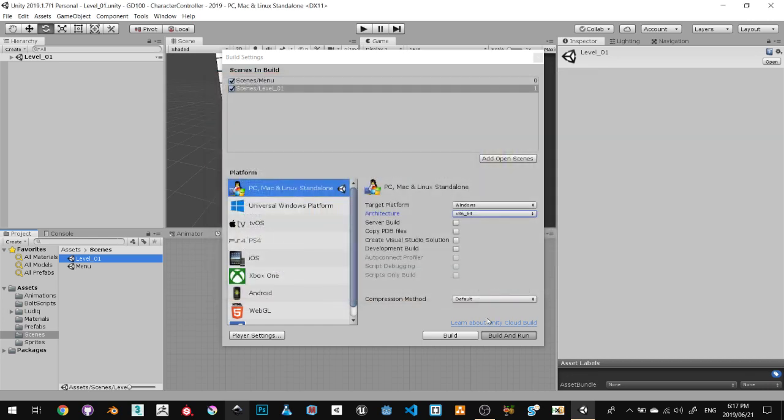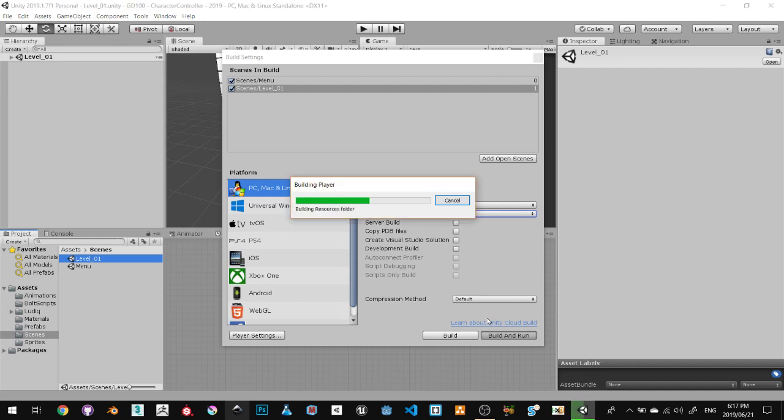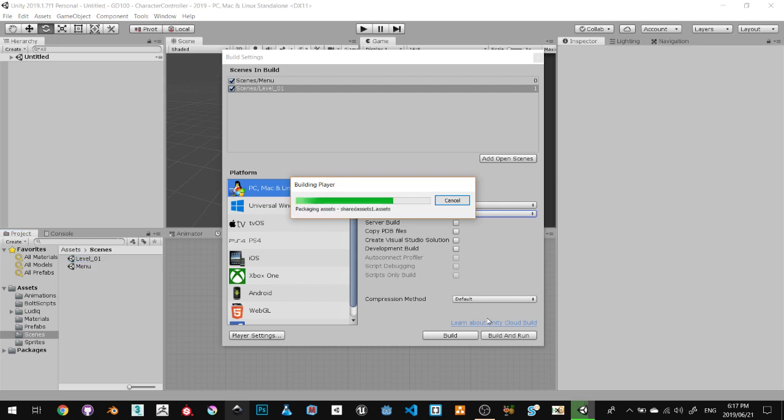Once it's done building, it will open up where the build has happened, and you will be able to test the build. Remember to test your builds. Remember to make a video of your playthrough so that if I don't get a chance or there's something wrong with your build, at least I have a video that I can take a look at. I want this to be submitted. Please do not submit the entire project, just the build folder, and I'll show you what that looks like now.